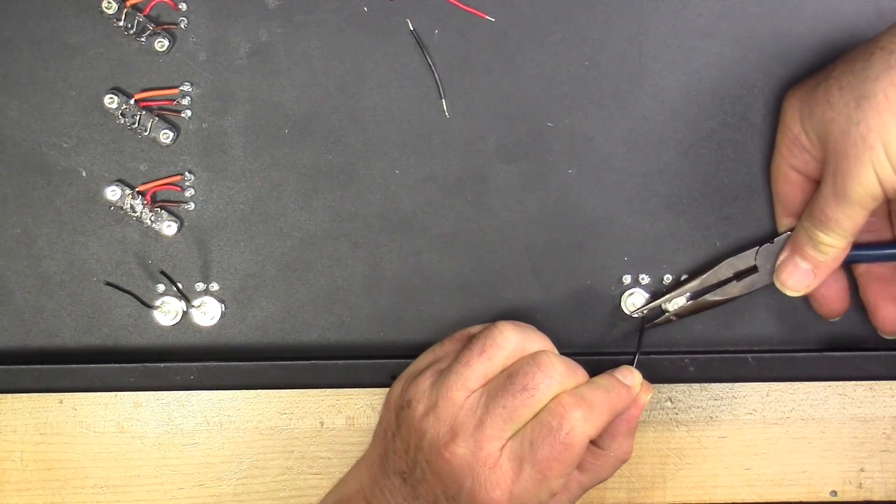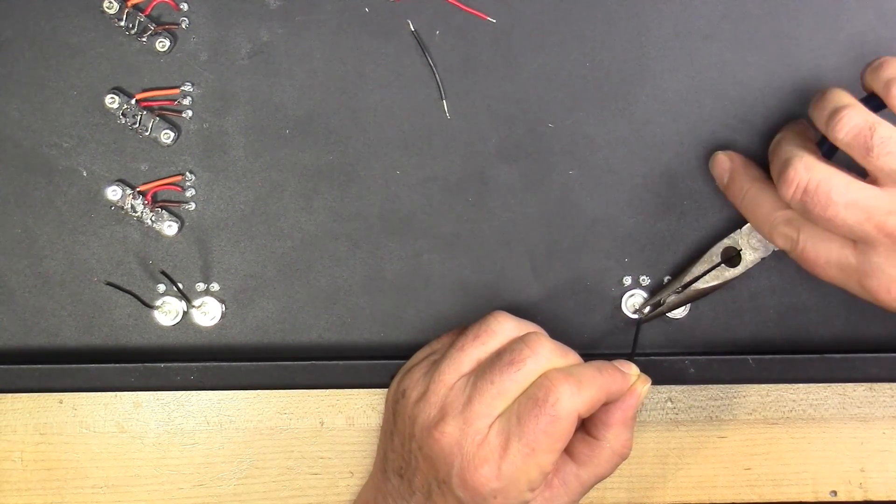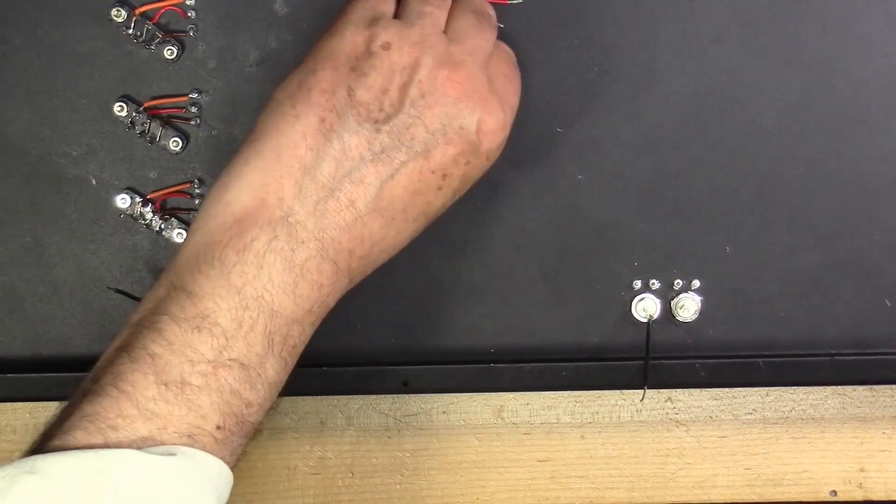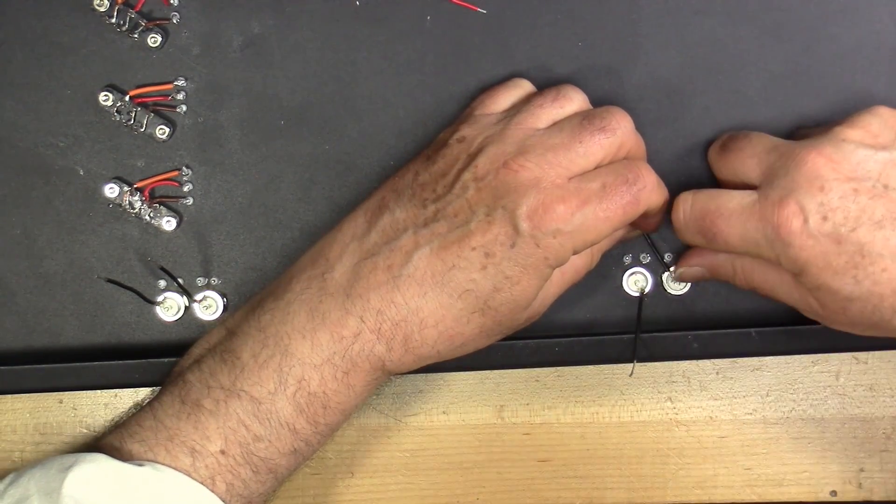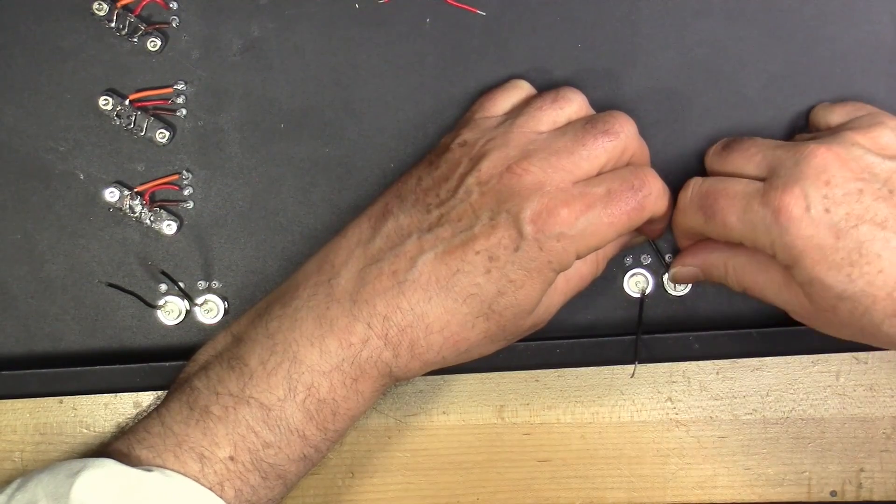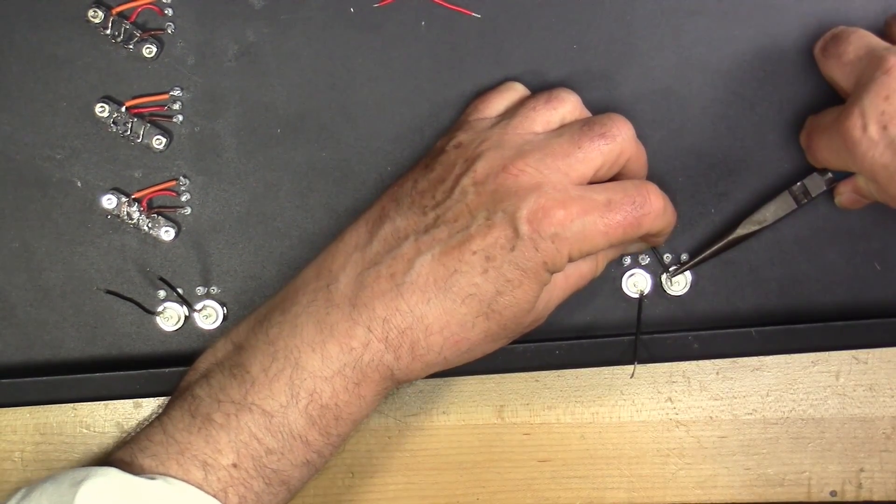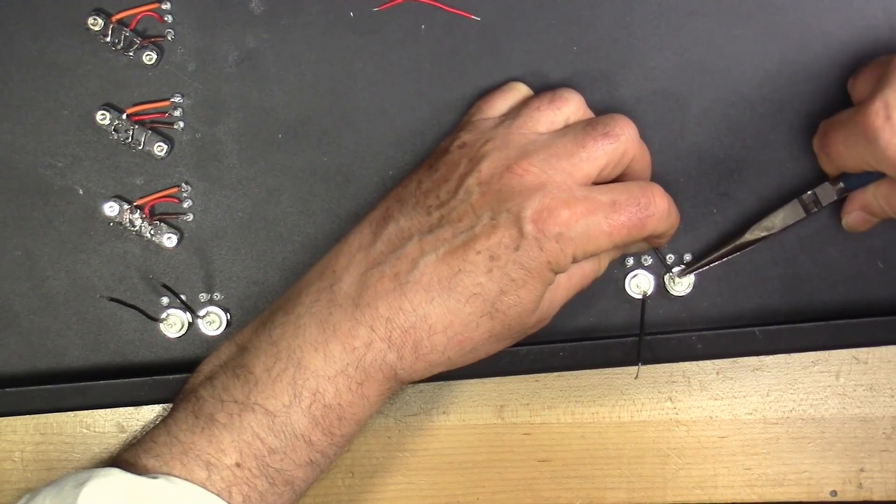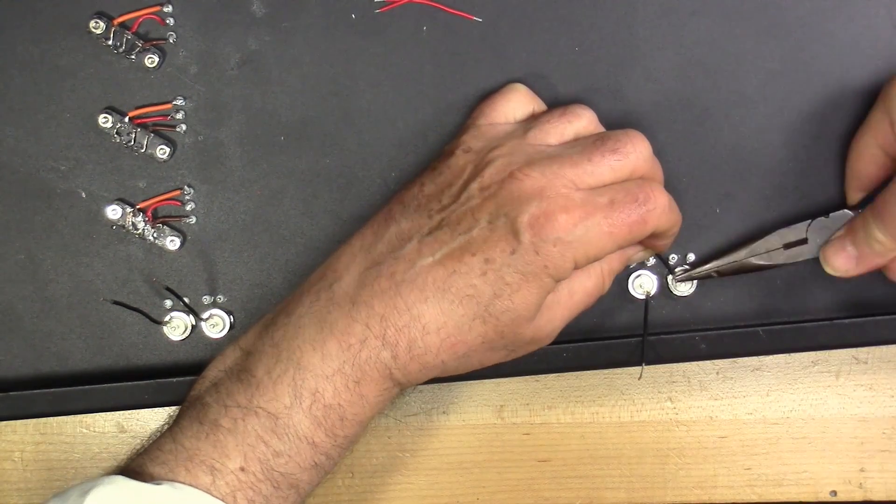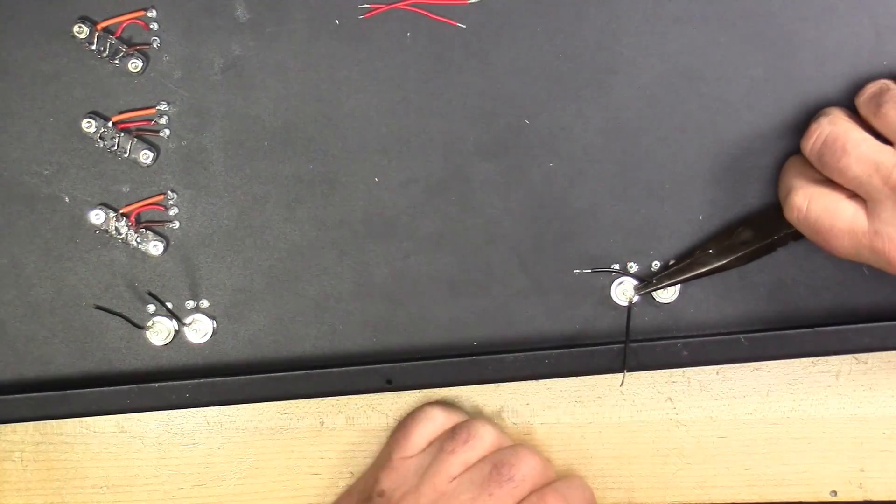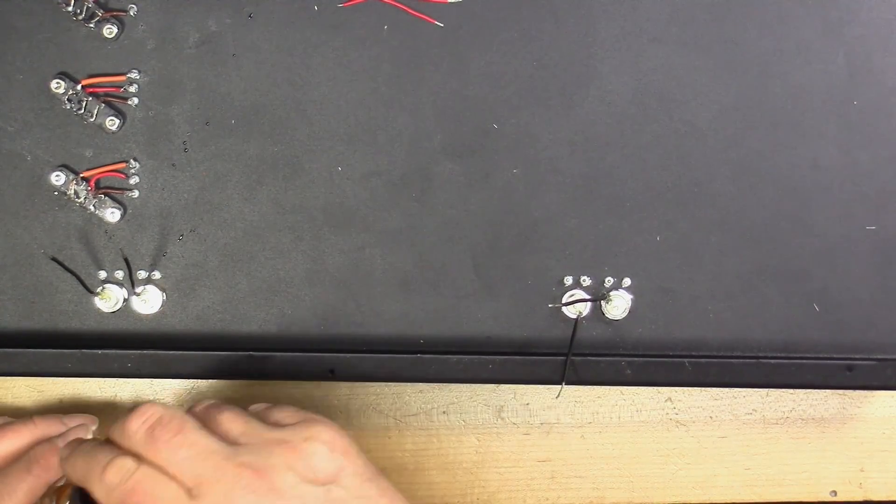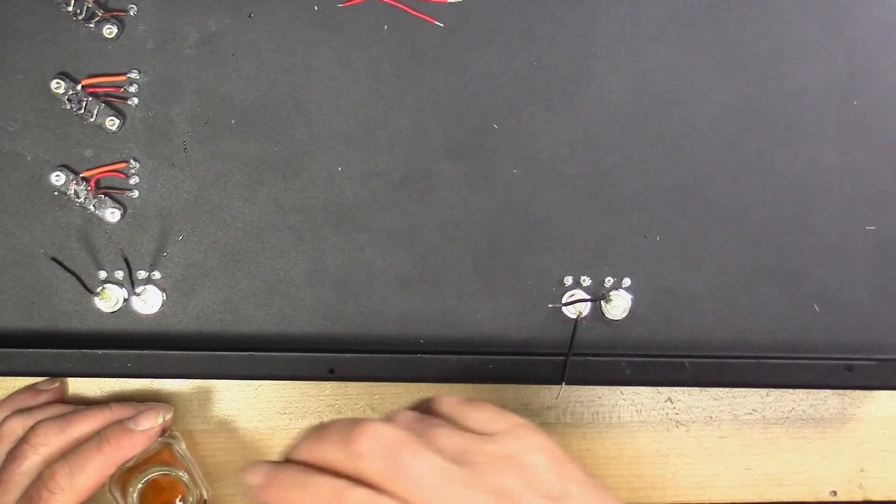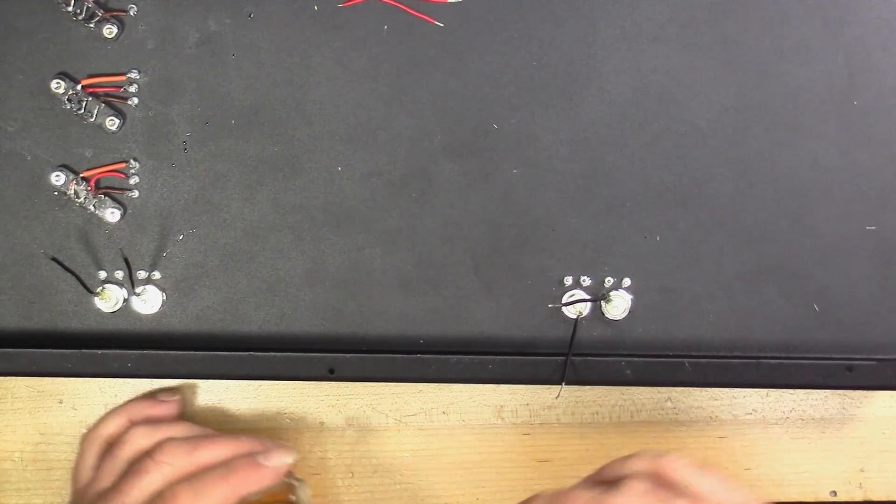I want the wires to be crimped and basically stand alone so that they can be soldered and while they're being soldered don't be moving around and causing cold solder joints. We'll just crimp that. And now some liquid flux.